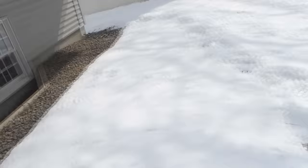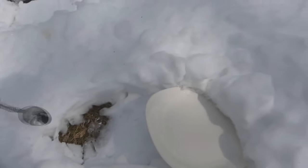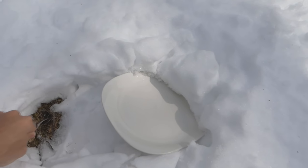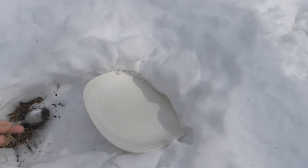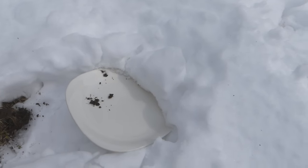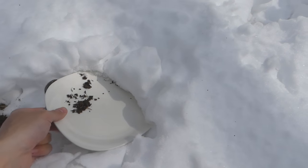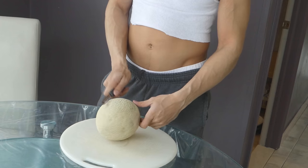But while I'm out here, I just wanna get some dirt for my B12. I mean, there's a little bit of snow. Maybe there's a spot. Okay, here's a good spot. So what I usually do, I mean, in the winter, the ground's kinda hard, so I don't usually have B12 in the winter as much as I normally do. But I usually get some anyway. See, we can get some B12. So I'll just take some and bring it inside. That should be enough for the day, because normally we only eat a little bit of soil on our fruits and vegetables.